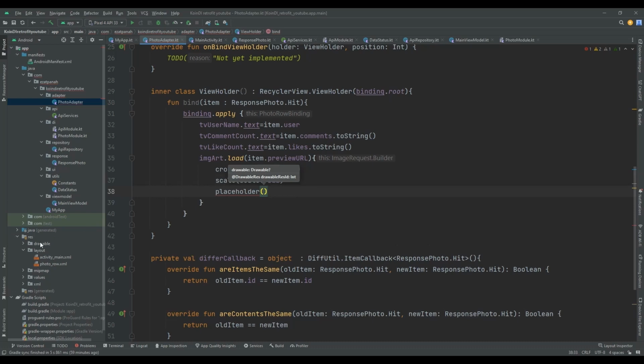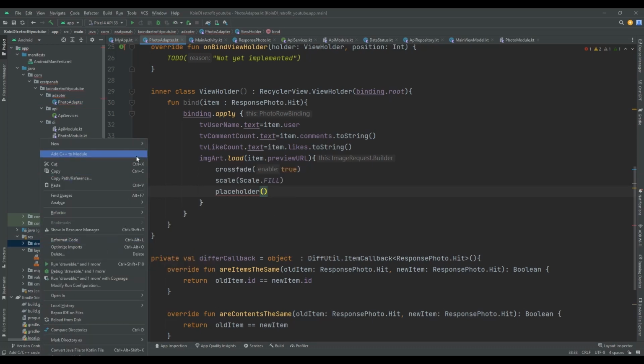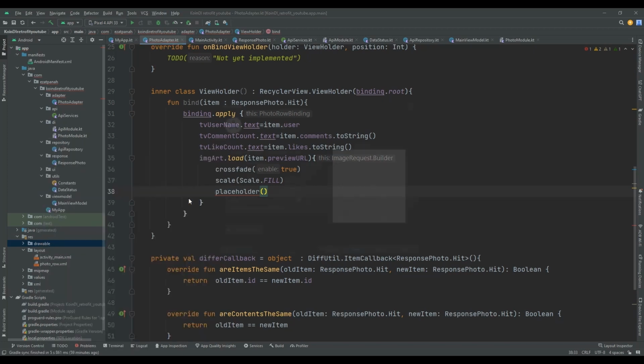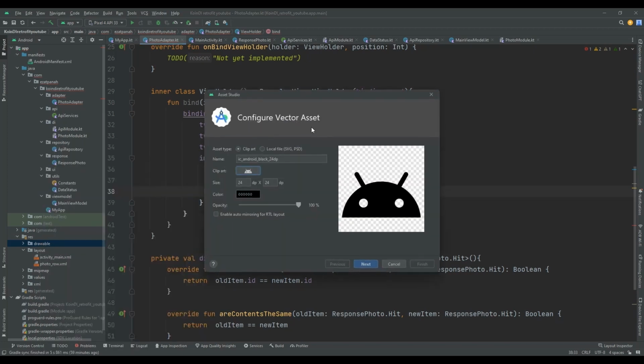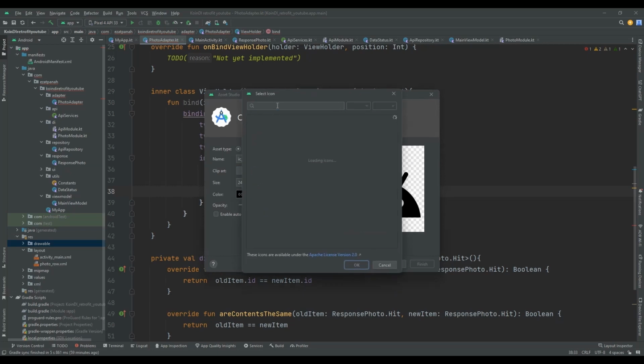So just let me add a vector icon here. Okay, we can search for image. Yes, this one can be good.